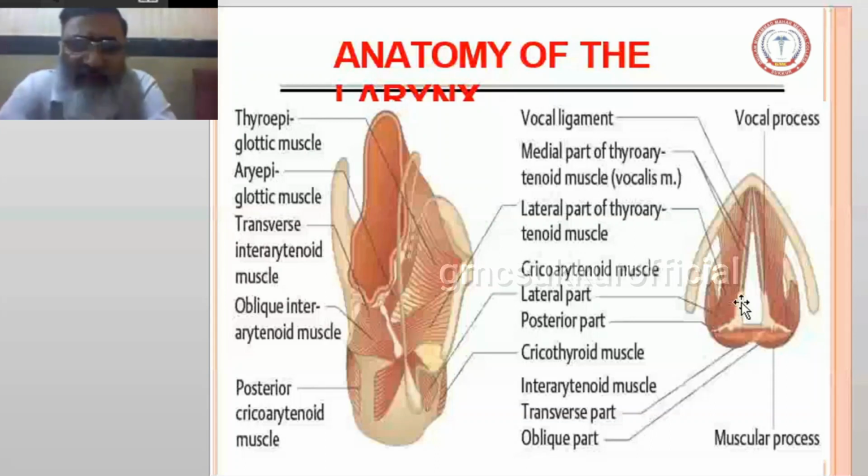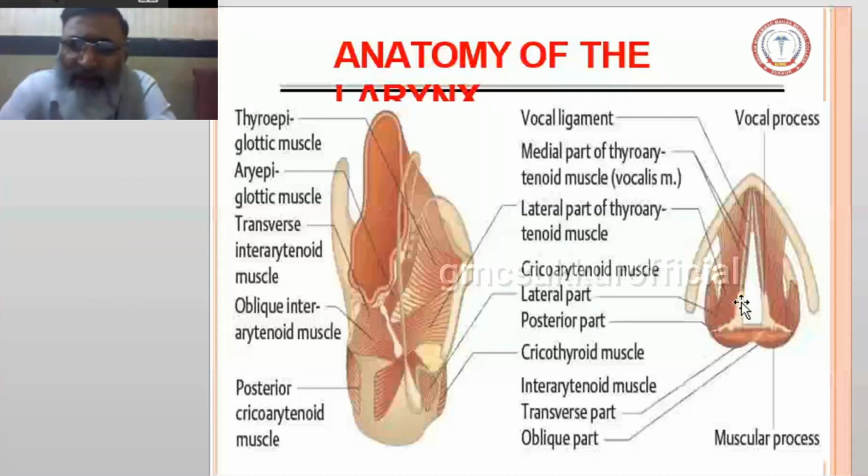You see this is the thyroid cartilage. Again, this is a single cartilage, unpaired cartilage. This is again a single cartilage or unpaired. So unpaired cartilages are the epiglottis. Here you will see the epiglottis. Second is the thyroid cartilage, unpaired. This is the cricoid cartilage, which is again unpaired.